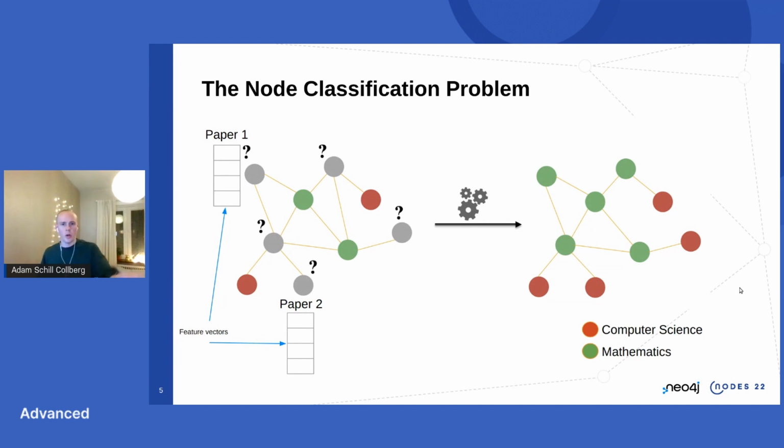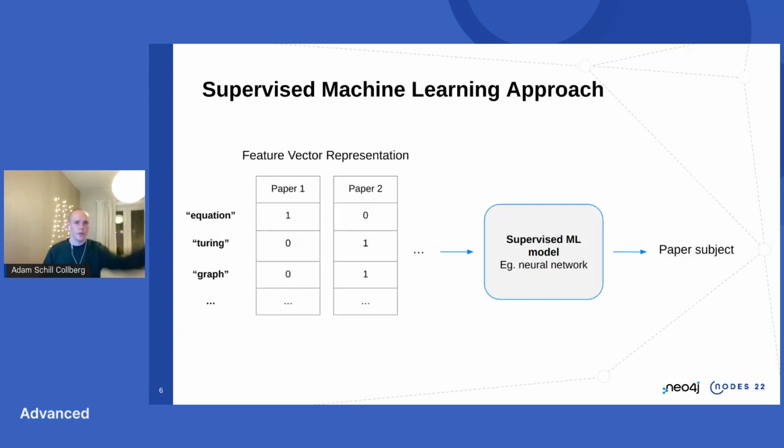And you see here the cogwheels in the middle is us actually solving this problem. The input is the graph itself, the nodes, the relationships, and also the feature vectors, as you see here. Okay, so this is the problem we're trying to solve. One way to approach this would be basic regular machine learning. We just take the bag of words vectors that we have for each node, we train some neural network model, and eventually we can predict the paper subject. This is totally feasible. That's one way to solve the problem, but we're not really using any relationship information.